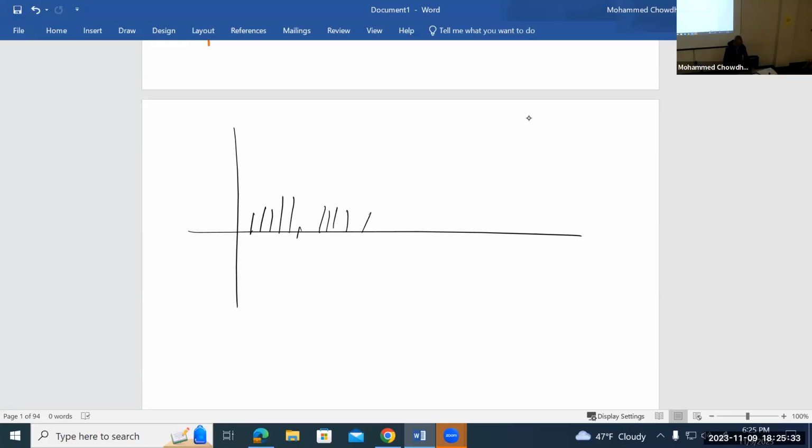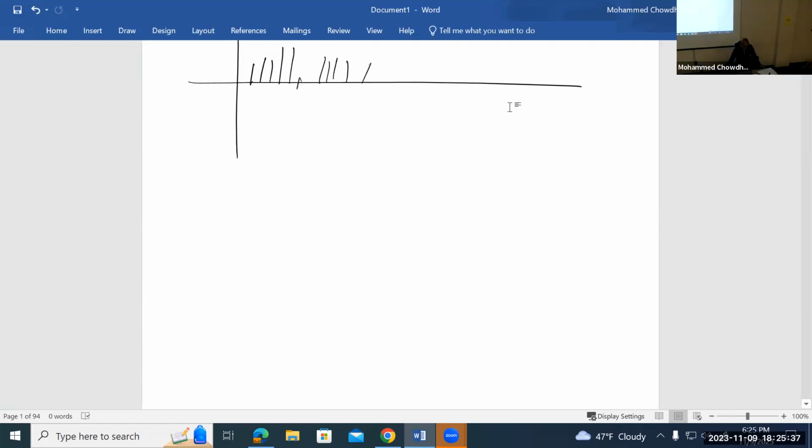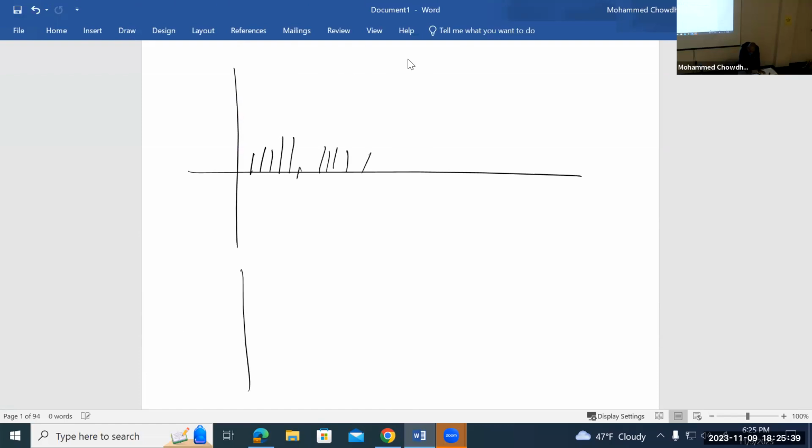And similarly, if it goes down, that means negative autocorrelations. And then when there is no autocorrelation, you see it like this. So that means sometimes positive, sometimes negative, so there is no pattern. There is not any pattern.